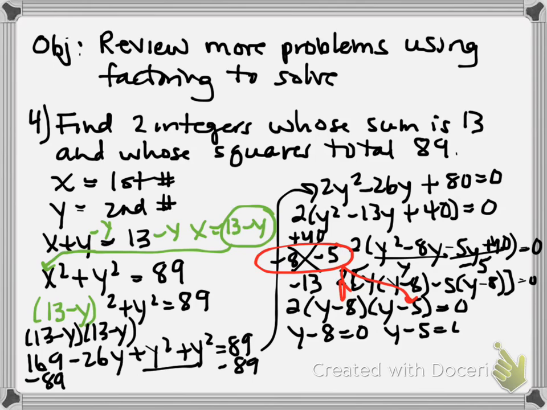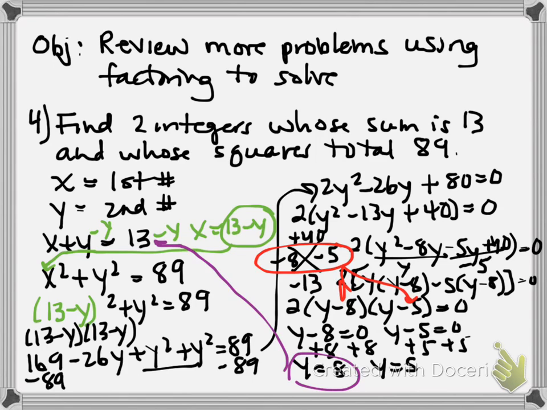No. Okay. So we add 8, we add 5, and we get y equals 8 and y equals 5. So basically I have 2 possibilities, but here's the deal. That's just y. If I wanted to figure out x, and I plugged back in to this simpler equation, 8 plus what gives you 13? 5. 5 plus what gives you 13? 8. Those are the 2 answers, the 8 and the 5, because they're the partners that add up to equal 13.